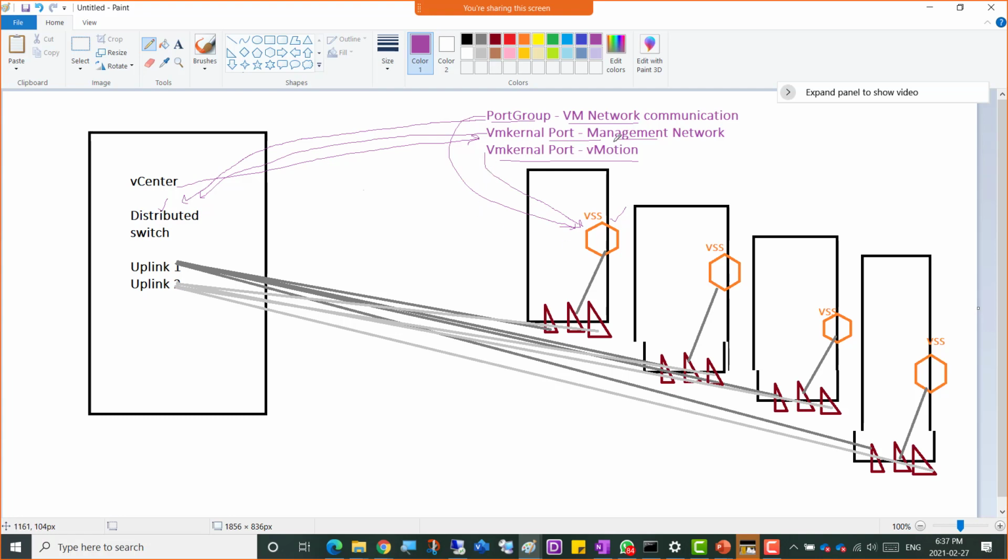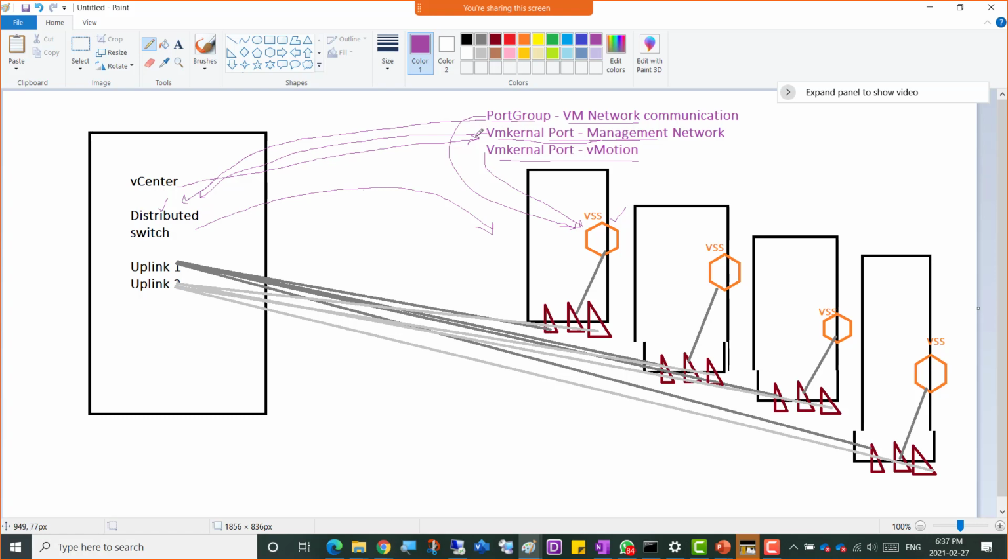And what will be the proof that it all worked? Suppose we have moved the management network service from the virtual standard switch to the distributed switch. The proof that it works is that as soon as you migrate this service successfully to the distributed switch, we still have connectivity to all our hypervisors. Because that's what it's doing: remote management. Can we still remotely manage the hypervisors? That will be the first proof that the migration of the management network VMkernel port from the virtual standard switch to the distributed switch is successful.